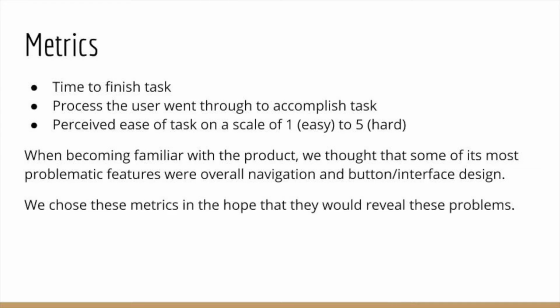As for metrics, these were the ones that we decided to record. Our biggest usability issues when we tried using this clock were the overall navigation and the design of the interfaces and buttons. We hoped that these metrics would reveal those problems. For example, having to scroll through each item of the settings menu to find what you're looking for greatly adds to the time taken to finish each task.